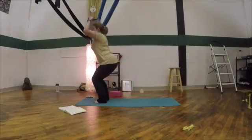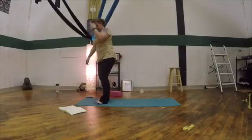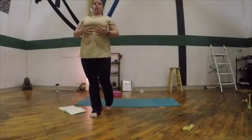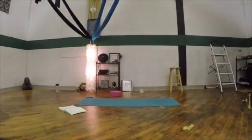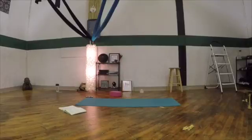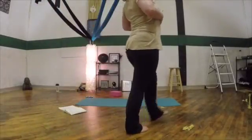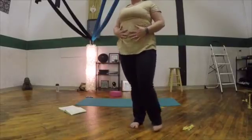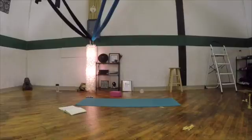Lift your front body, maybe arms to the sky, maybe using the hands still for support. But breathing into the front of the body here so that you're lifting and not just compressing through the back body. So the idea here is as you breathe into the front body and lift the front of the ribs up, we're not pushing into the low back, we're just creating more length in the front body.